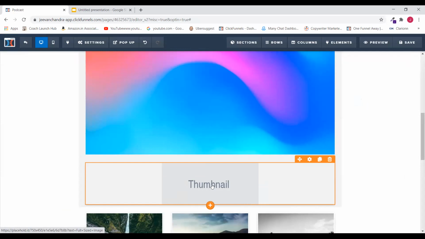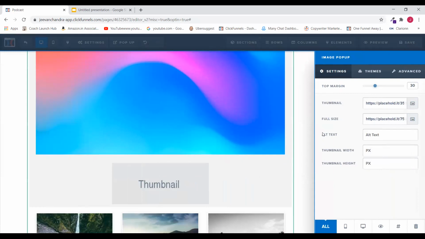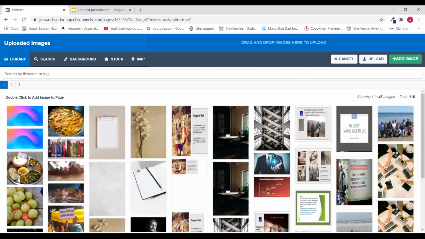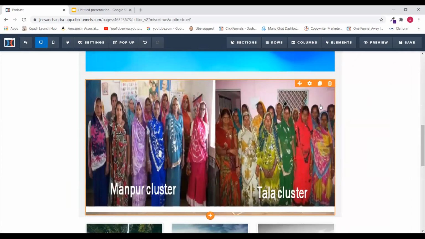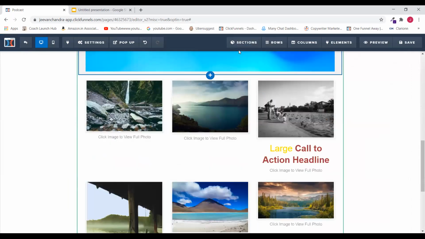So you can put different images, with the thumbnail and other images which you want to show. So here is the thumbnail. You can place a thumbnail here. So for example, just let this be here, a smaller one.